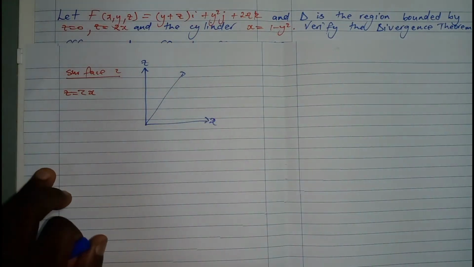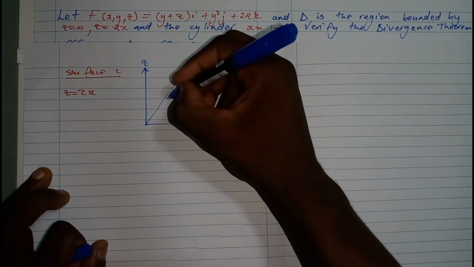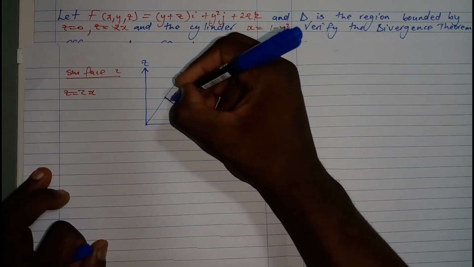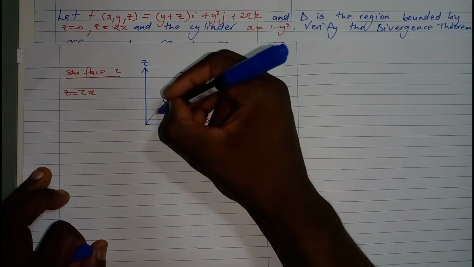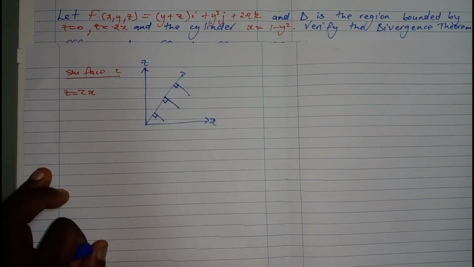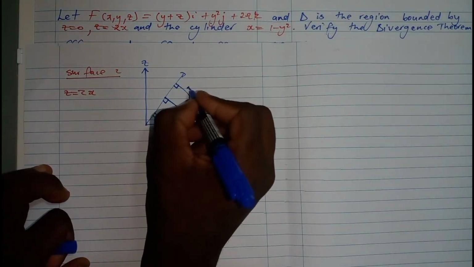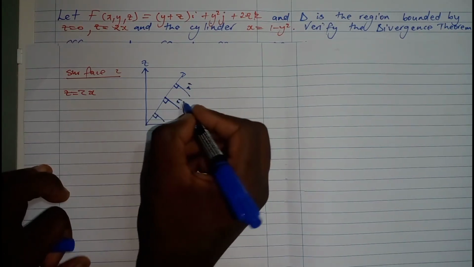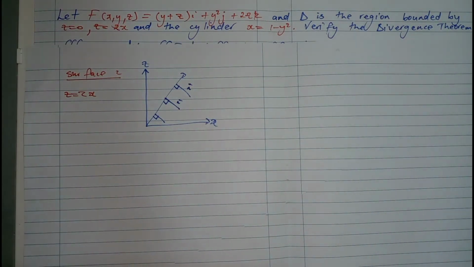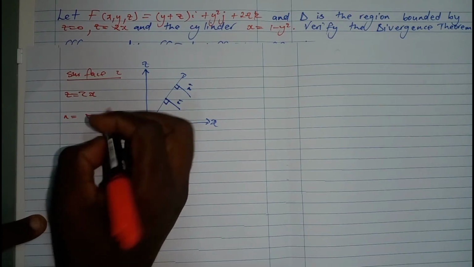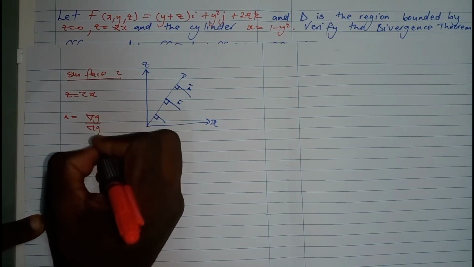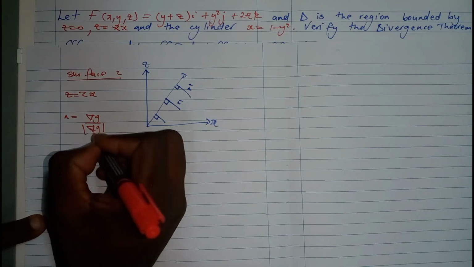So what is going to happen here? Our normal is going to be something that is perpendicular, something like this. So you have to calculate the normal right here, right here, and right here. So our normal is going to be in the form of a plane, right? Okay, so how are we going to do that? What is the formula for the normal? The formula for the normal is going to be the gradient of a function g divided by the magnitude of that gradient.